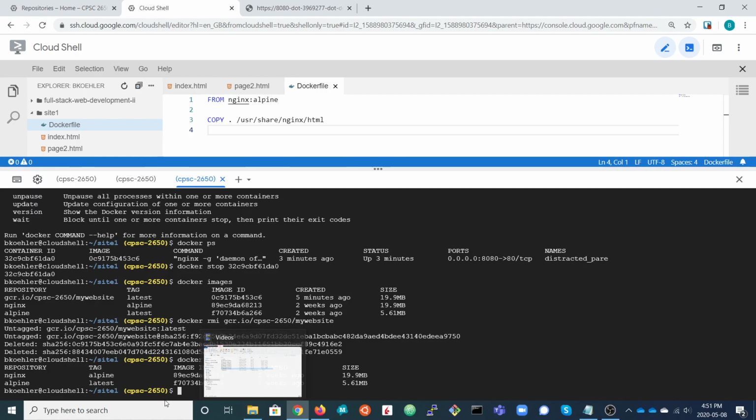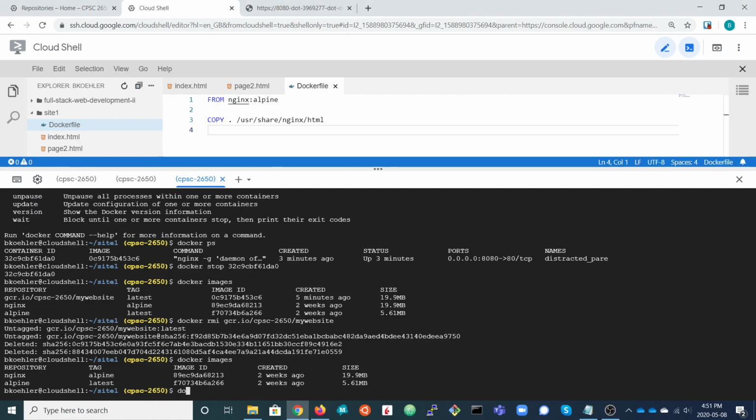So now if I wanted to bring that image back, I could use docker run and specify the appropriate image, or I can use docker pull just to bring it in without starting up a container. So we'll just do that so you can see the usage of the docker pull command.